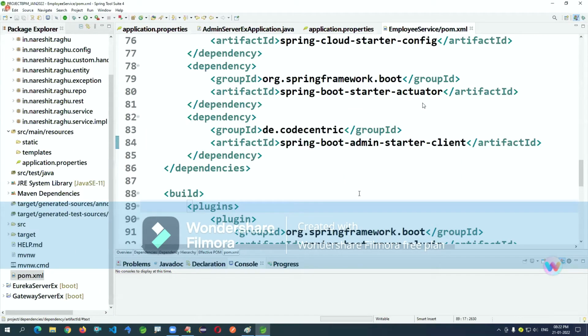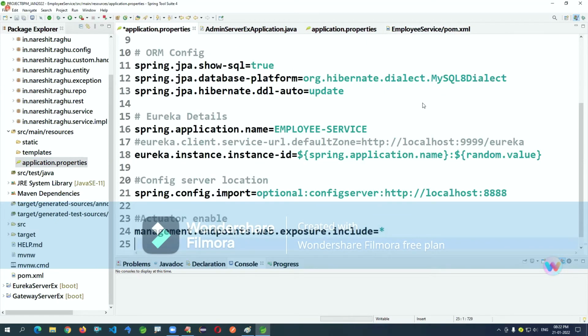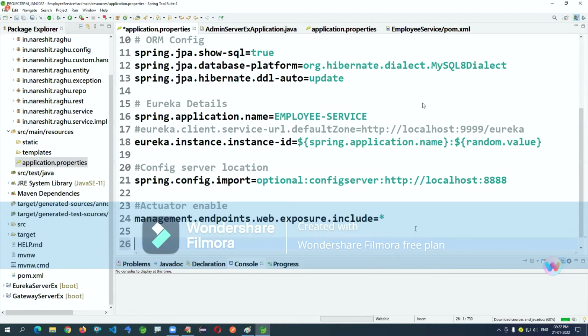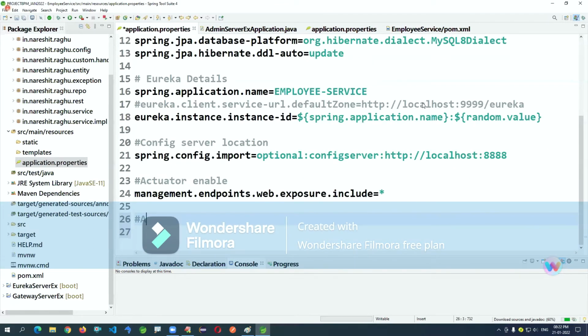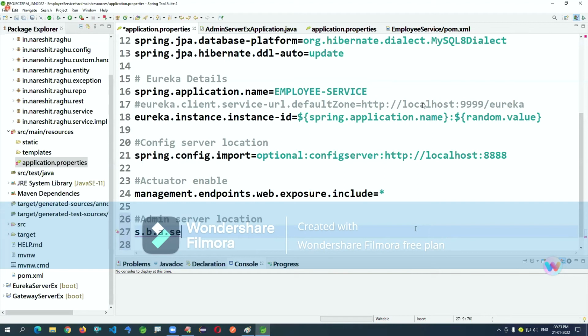Next, activate actuator like this and provide the admin server location. I'm writing here Spring Boot admin client URL. 9999 is the port number I just used.